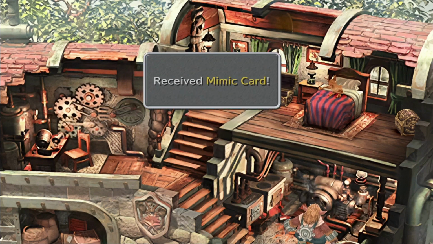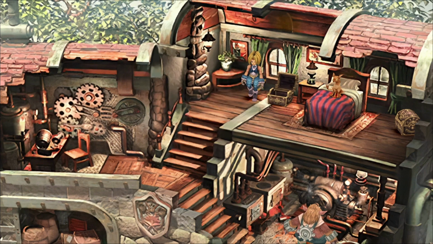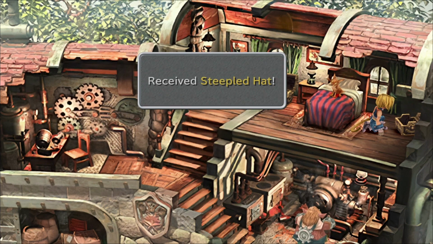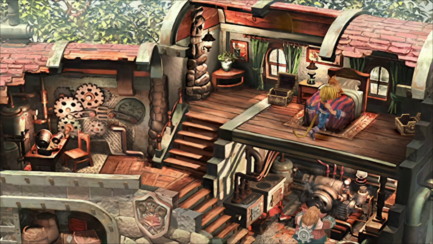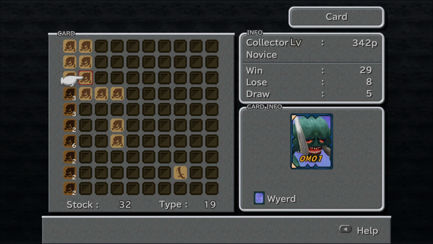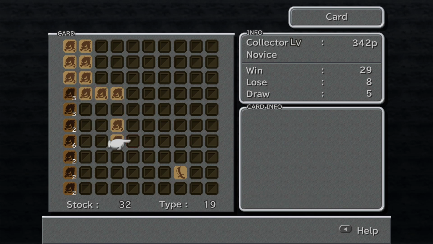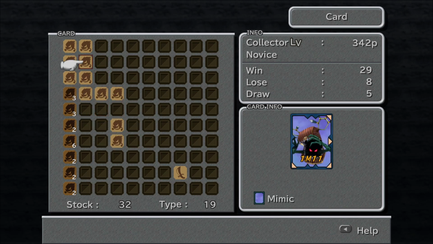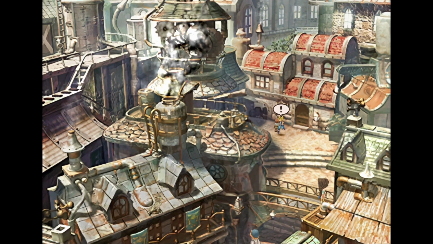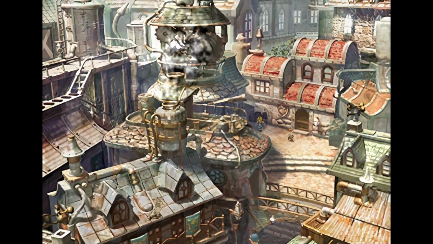Oh, two chests. Mimic card. Ooh. Steepled hat. I don't care. I want to see that card. Wait, where is it? One attack, magic, one magical attack, and two, or one defense, and both. Cool. That's alright. I'll probably use it.